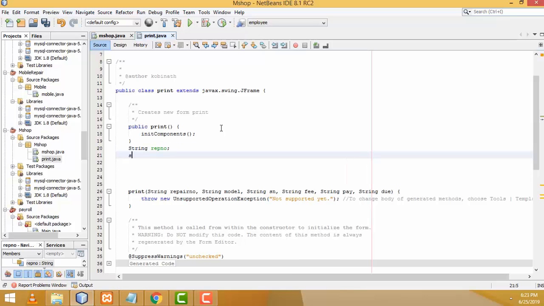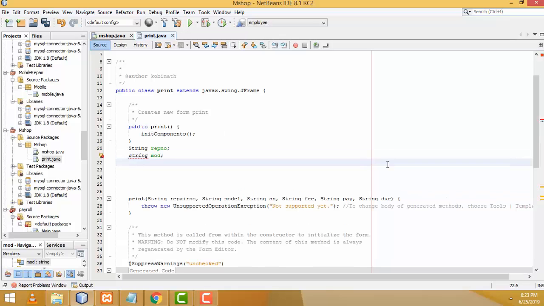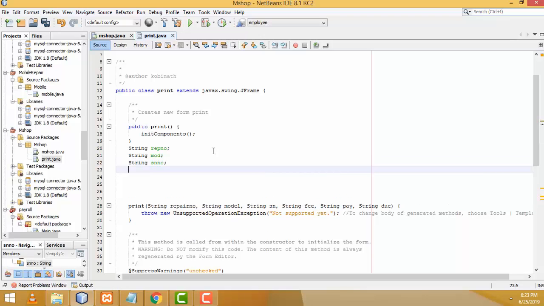Get the variable string, you have to give this one as mod, this one should be string mod, this one should be string sn number, this one string mobile fee, m fee. We just create them like this.